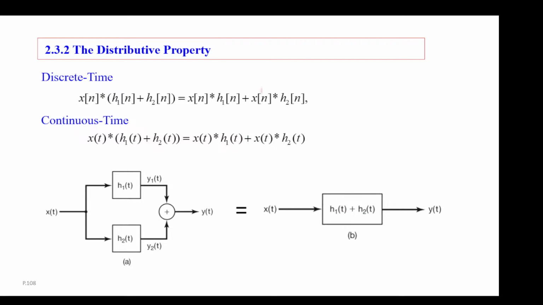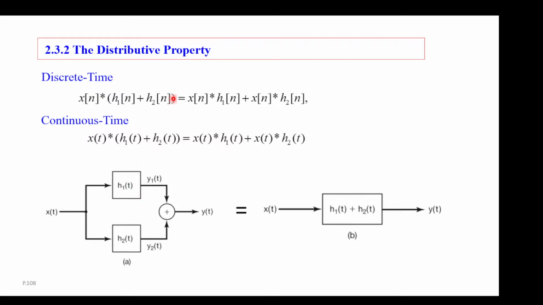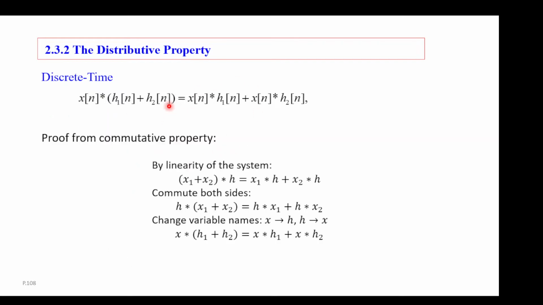And the proof, you can once again write down the definition of convolution and see this really easily. And we also have a more fancy proof here, so I guess it's less fundamental. You can also have a fancy proof by using the commutative property that we just claimed to be true.